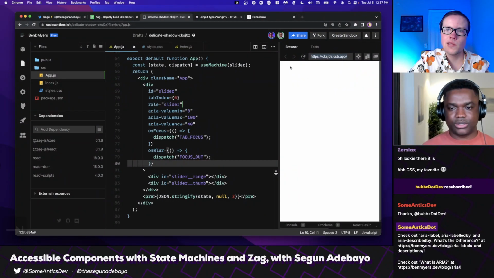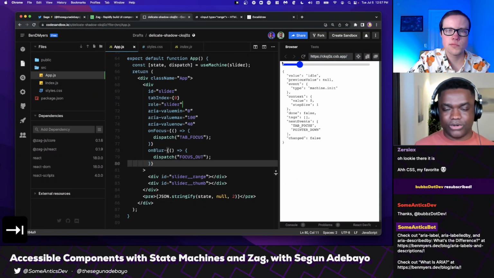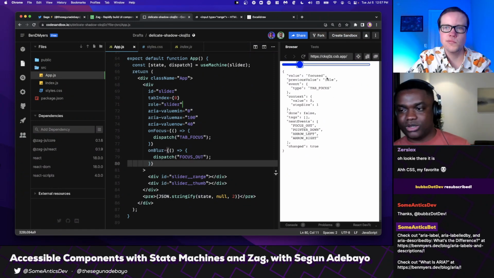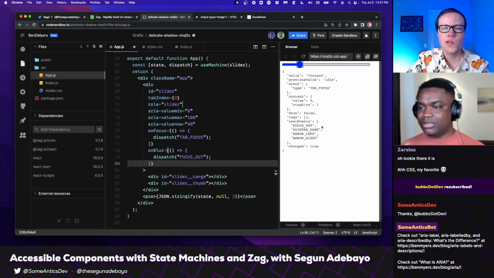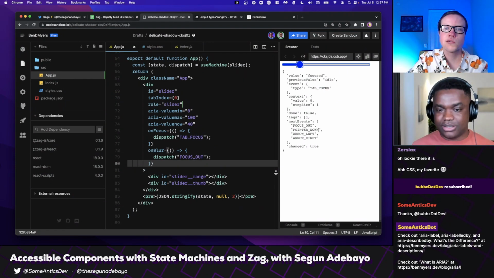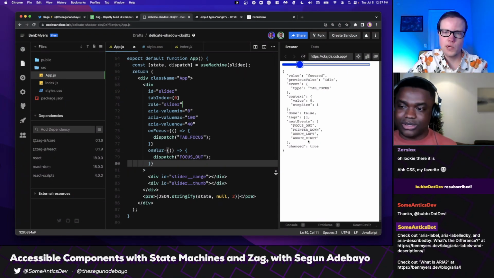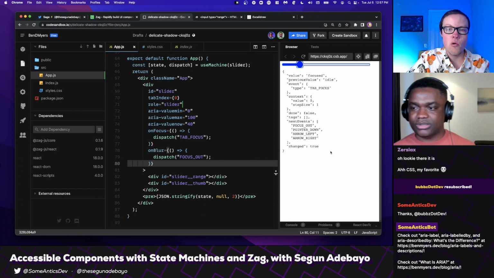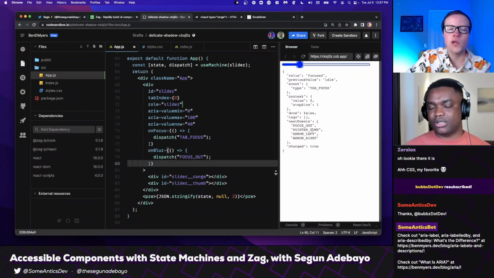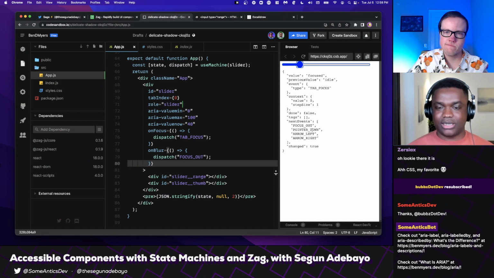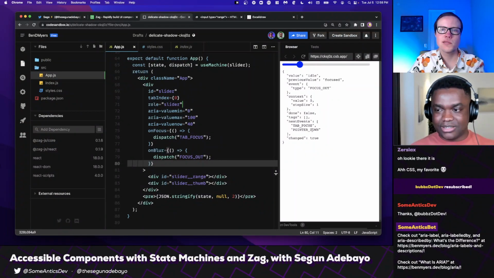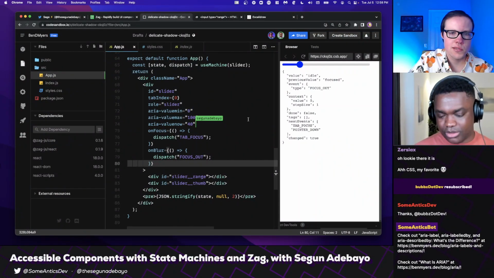So you see that you get that event focus in, tab focus, and focus out being called when you press the tab key. And then you can see there's the value and the previous value. So that tells you what state this was in before and the state it is now. And then you can see things like the next events that can actually happen at the current state. These are all the current valid events that could happen that won't be ignored. That means if you send any other event aside from this, it's just going to be ignored within the machine.